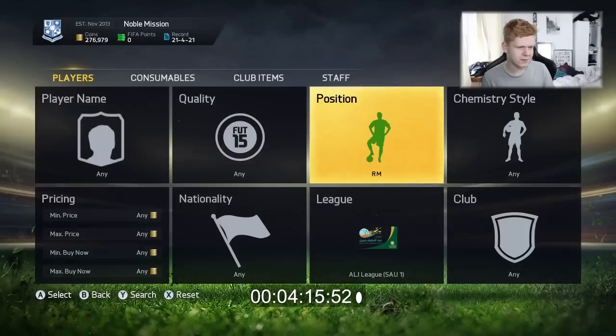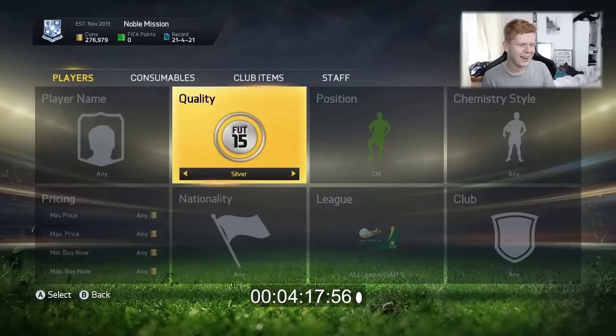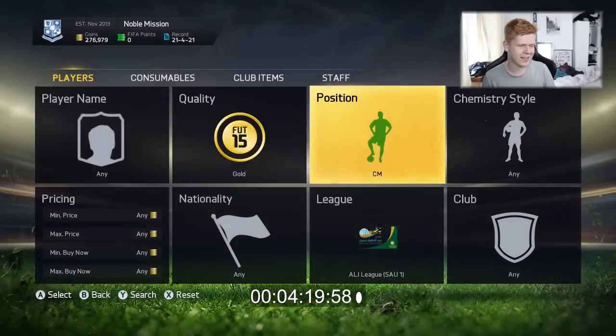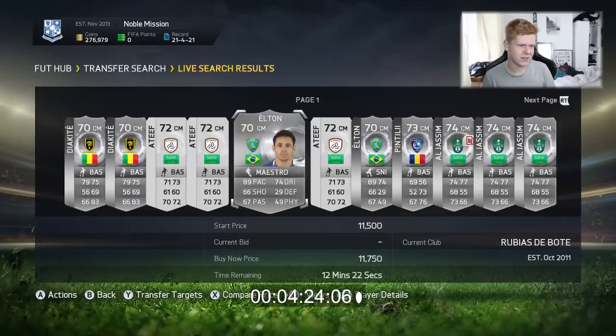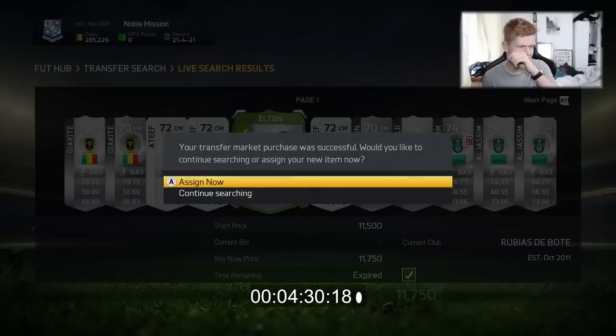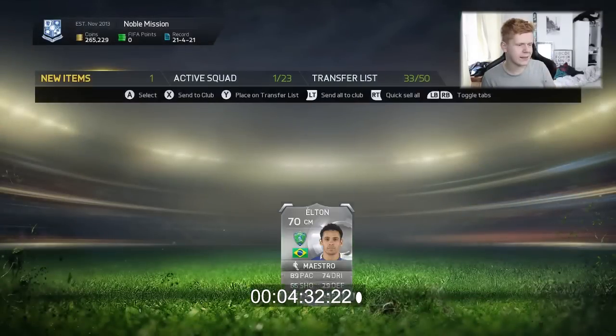Okay, centre mid. This is ridiculous. Okay, silver centre mid. They've got Elton. That's not too bad, is it? Elton, he has 5-star skill moves as well. I think I'm gonna go with this guy. Let's just do it. Sign now. And that will be done.